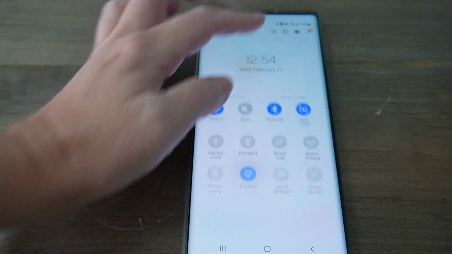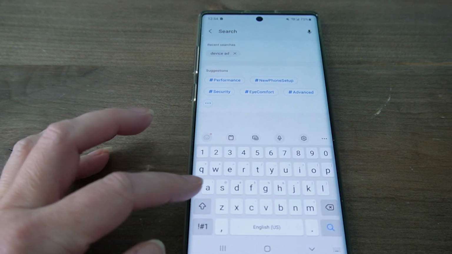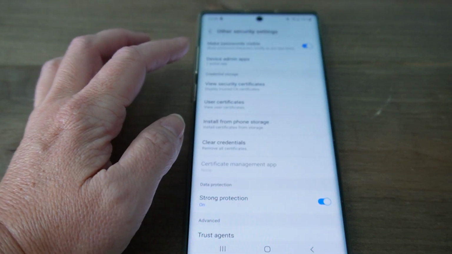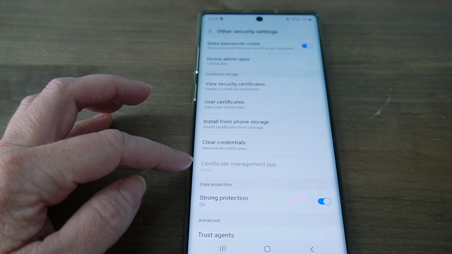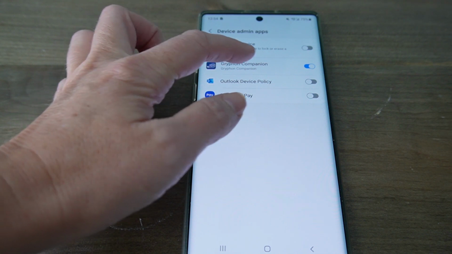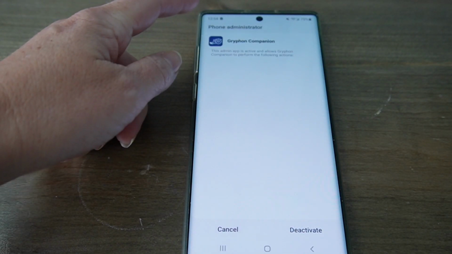To make sure the device admin app is activated, go ahead and go to the settings and type in admin. Go to the device admin apps and tap on device admin apps. See Griffin Companion, it has a toggle next to it.